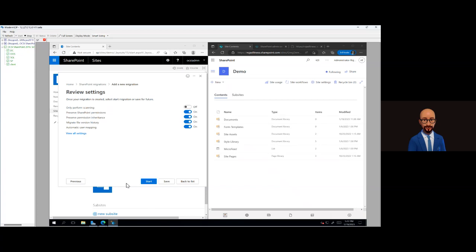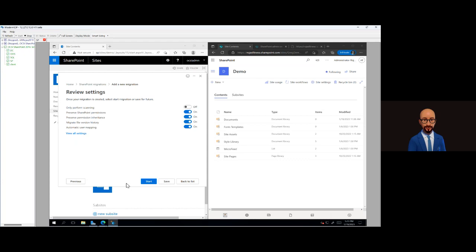Preserving the SharePoint permissions is definitely a must. Now, one thing on that second option: as long as you're doing an Azure Active Directory sync with your Active Directory, and not only bringing in users, but security groups as well. That's something you want to address with your global admins. Hey, when we're doing our Azure AD sync, are we also syncing security groups? Because as we all know, best practice in Microsoft SharePoint is to use security groups versus adding users to SharePoint groups. Okay, preserving permission inheritance.